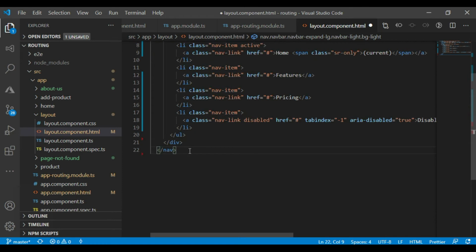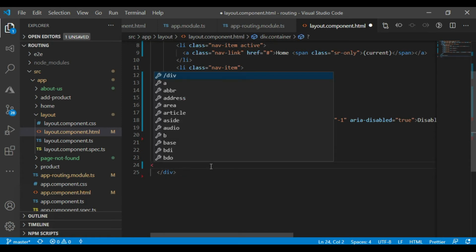Now use a div here with class container. Now use router outlet.